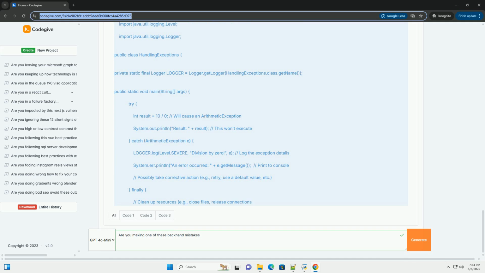How to prevent: YAGNI, you ain't gonna need it, don't design for features that you don't need yet. Keep it simple, stupid, KISS: strive for the simplest possible solution that meets the requirements. Refactor later: if you need to add complexity later, refactor the code as needed.